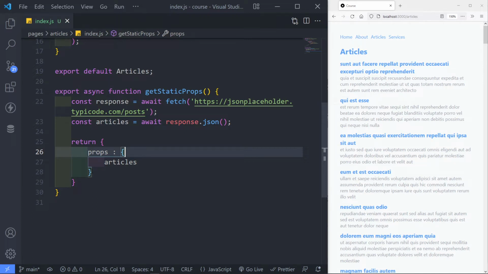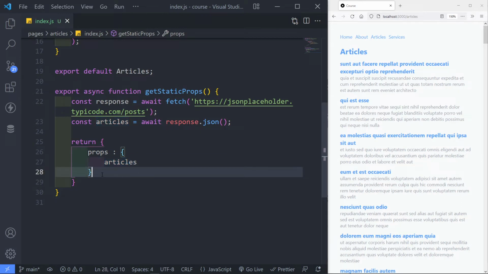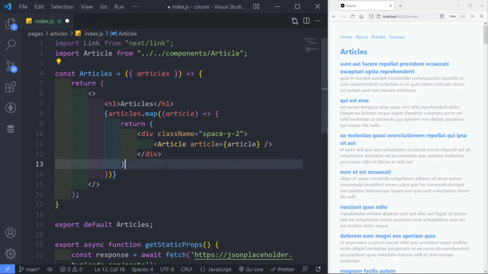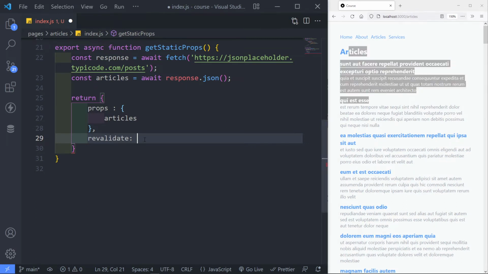What that does is we still use the static props. So getStaticProps, we still use this property, but we add another property. When we return the data, remember the articles right here that we receive and map over, just underneath our props, we add a revalidate property like this, and next to it we add the time limit in seconds. So every 20 seconds, we add that in there.